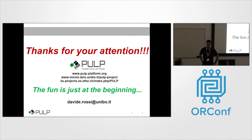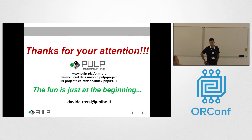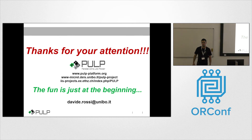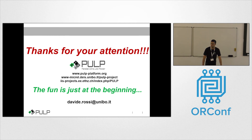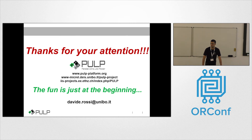Q: What's the status of your debug unit? You had a debug unit before anyone thought about standardizing it, and consequently it's not the same as the standard debug unit — where are you going with that? A: It's still the same; we have not improved it a lot. However, in Ariane we have a debug unit compatible with the RISC-V debug specification, but it has not been ported yet to the other systems.